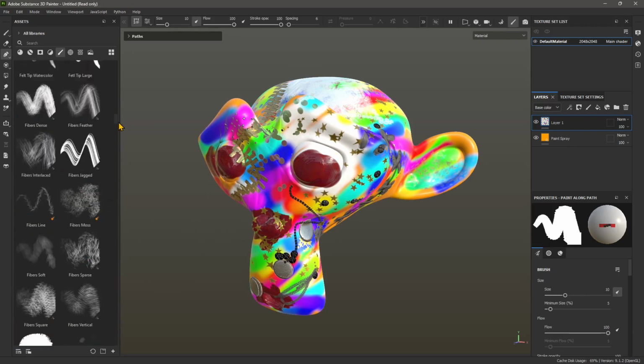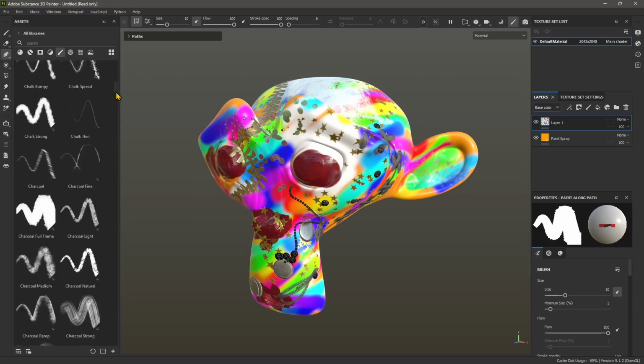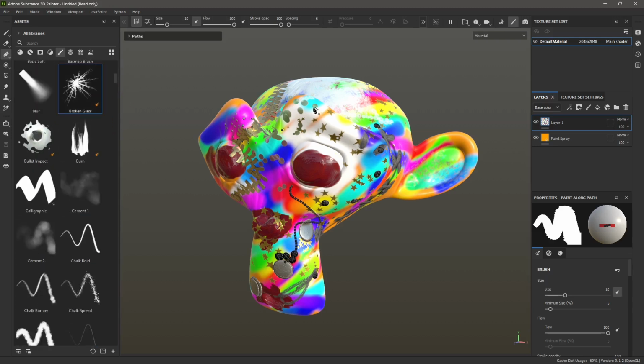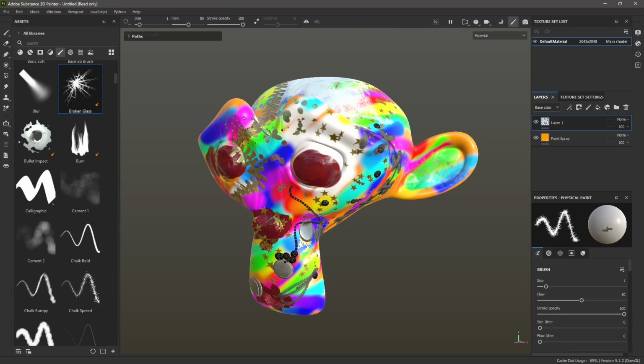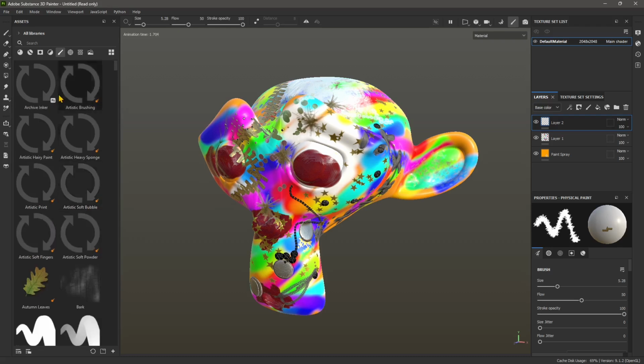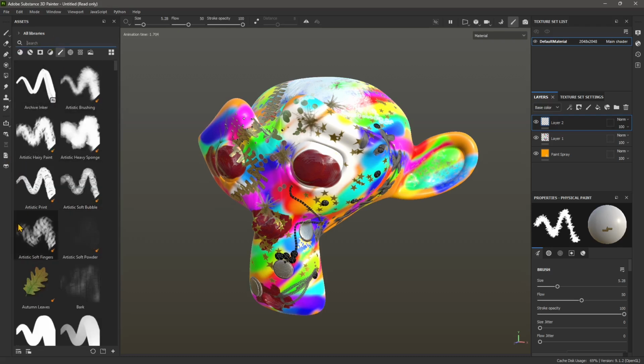Now let me just show you one dynamic like this one here, it's really handsome. Broken glass, so I click, and it's gonna generate a broken glass effect. Let's make this a little bit bigger. And you can also create new paint layers, because sometimes they kind of get messed up. So here you can see that I'm using this fracture effect or broken glass. And then you have leaves.